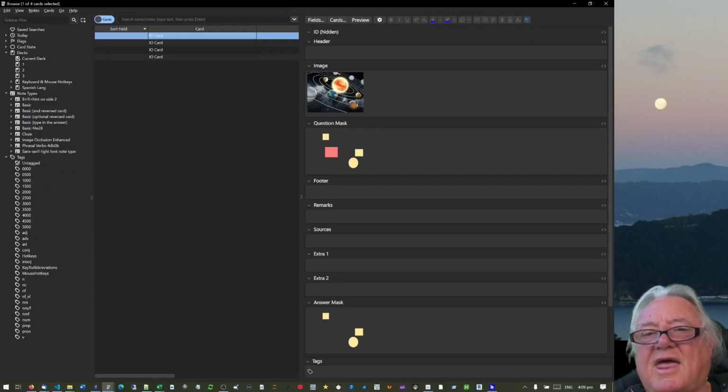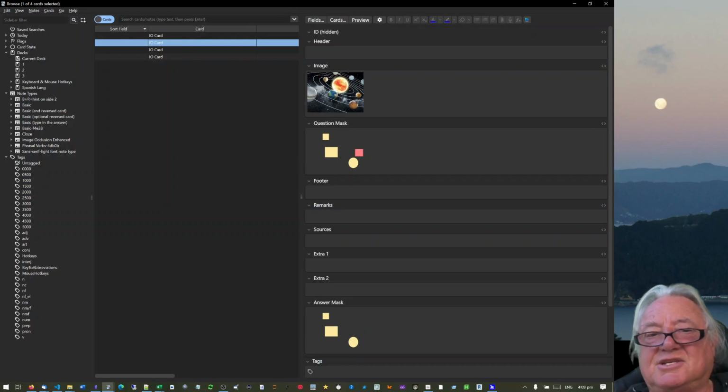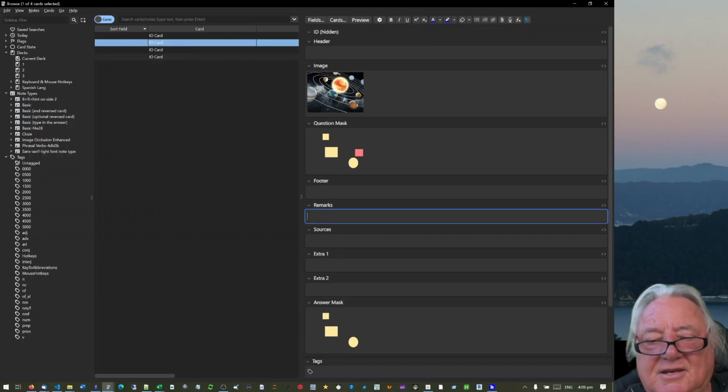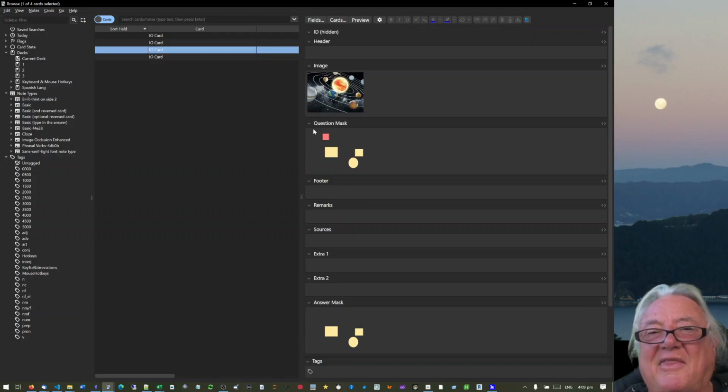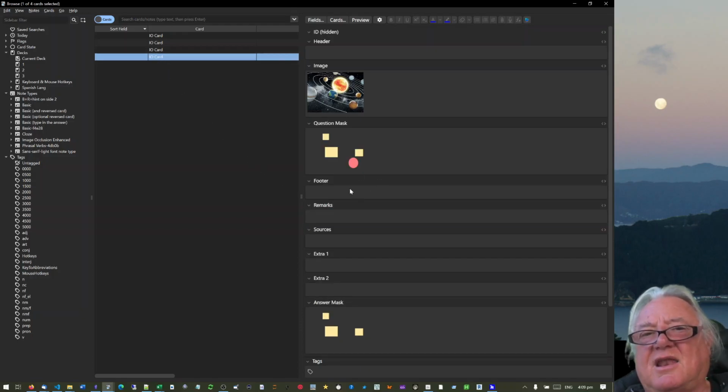The first one, the red one, is Earth, so we'll put Earth there. The next card is highlighting the next one in, so it's going to be Venus. And then, I do hope I'm getting this right. I'll be in a bit of trouble if I wasn't. The next one in seems to be Mercury. I still haven't quite figured out a lot of these columns, but it works for me. And the last one is going to be Mars.